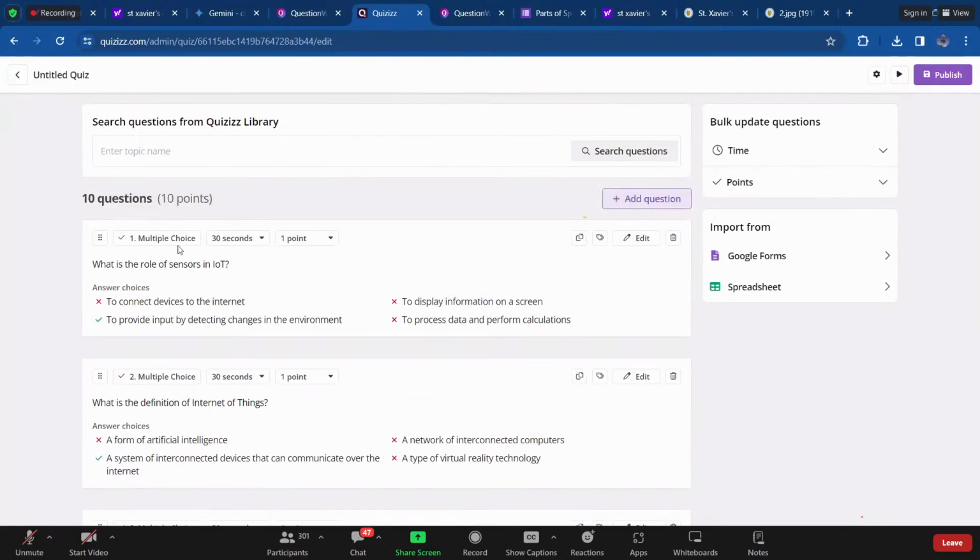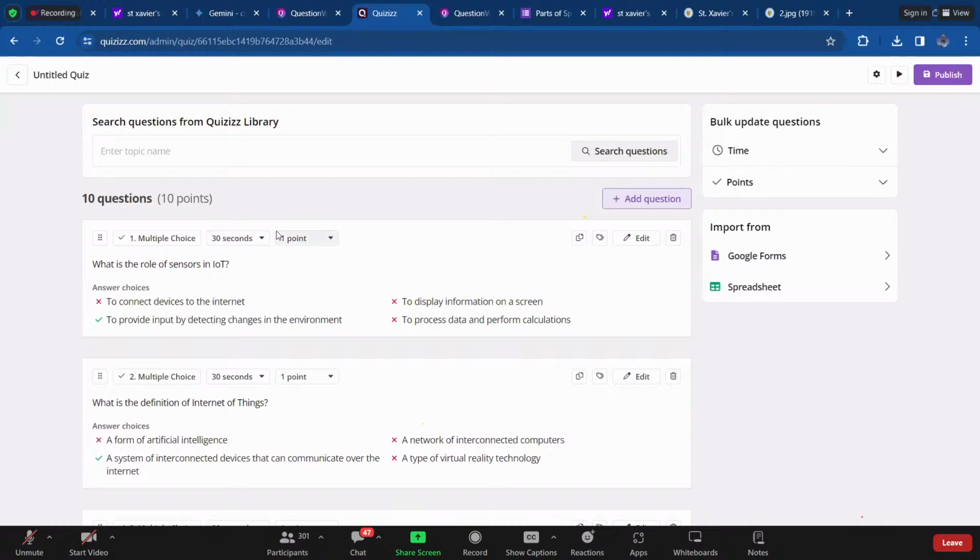Now I can add the timer. For questions, add less time. For example, each question should be for only 40 seconds, so that when you conduct it in the class, immediately after your presentation, the students take very little time. Otherwise, they will be going for their mobiles and checking for answers.